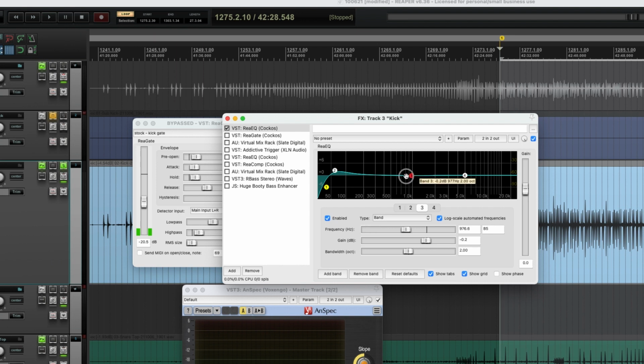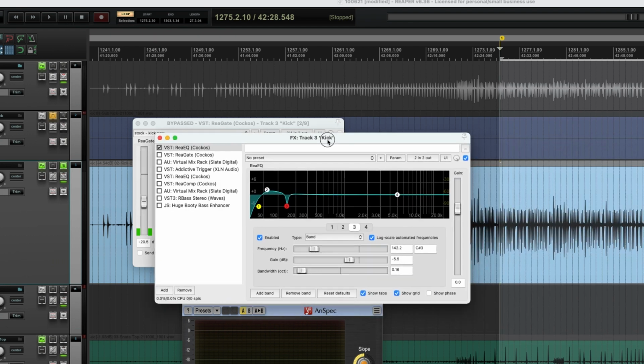Often the next thing I would do on a kick drum is, I find that sometimes the mud zone in many kick drums can be somewhere around 150. So often I'll do this. I'll just go down to 150 and I'll do a relatively narrow curve here because I'm just kind of carving out a little bit of bottom end. In a perfect world, I listen to this kind of sweep through here, just giving you some starter places. And for right now, let's just kind of listen to what we got started here on this kick. We'll turn the EQ off for a second and then I'll kick it back on.